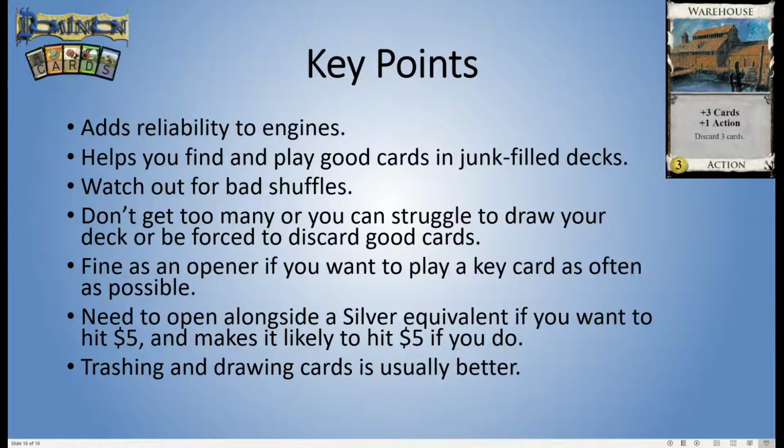So just a summary of key points with Warehouse. You can add it to engines to get some reliability. It can help you find and play your good cards in junk-filled decks where you've got this big disparity in the quality of your cards. You don't want to be playing the curses, the estates. You would much rather have the other cards in your deck instead, in your hand, sorry.